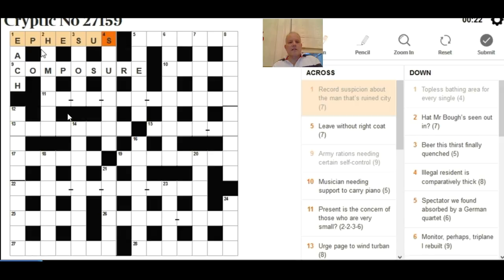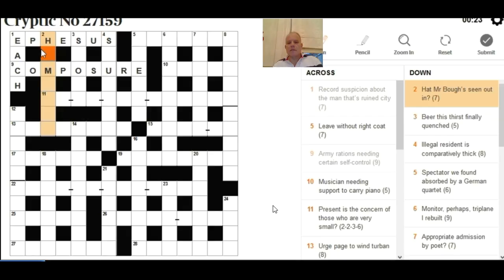I think I looked at two down next: 'Hat Mr. Boff's seen out in.' Leaving aside that the only Mr. Boff one knows is Frank Bough, a slightly poor reputation sports anchorman from the 70s and 80s, it's unlikely to be referring to him. But never mind about anybody actually called Mr. Boff - you think about a hat that begins H something IN. If you know your film noir genre you'll know a HOMBURG hat, and realize that HOMBURG is a perfectly good anagram of MR BOFF. What the clue is saying is that in the word HOMBURG, Mr. Boff can be seen out or thrown out, deranged.